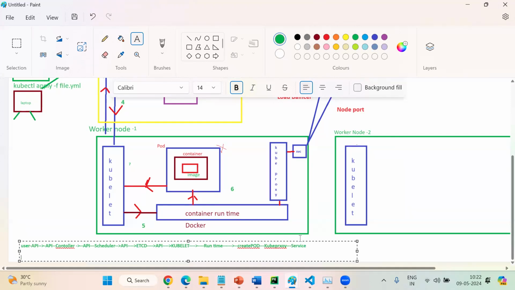And return again, kubelet to API. Same again, API to controller, API to scheduler.